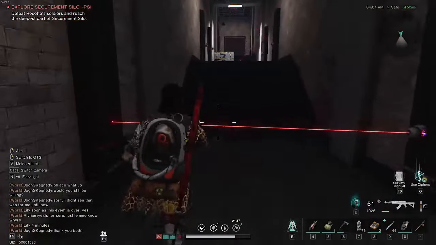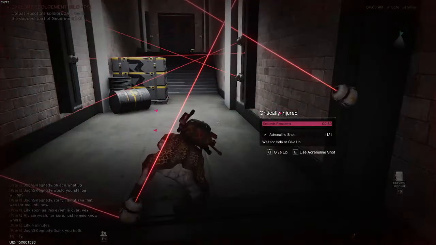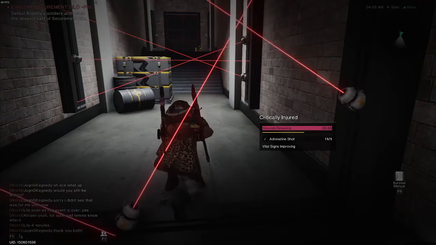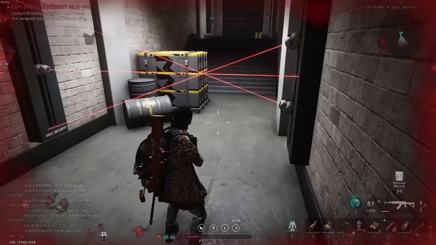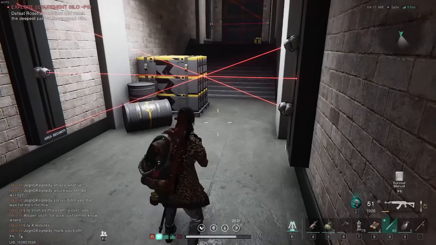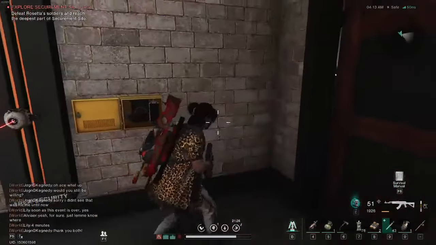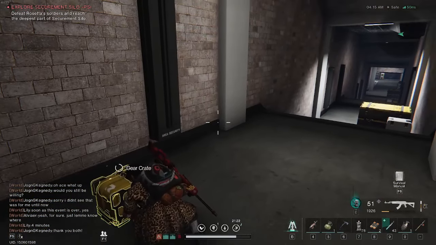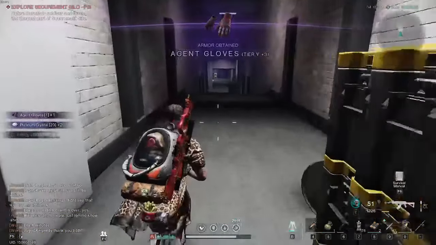You can dodge these lasers. It's actually pretty easy. Okay, it's easier when you're not me. I just did that to show you what happens. Once you get through here, if you press this button, it will turn off the laser traps behind you. You can loot this laser crate. Or gear crate? Laser crate.